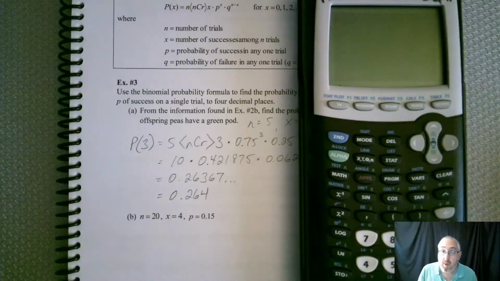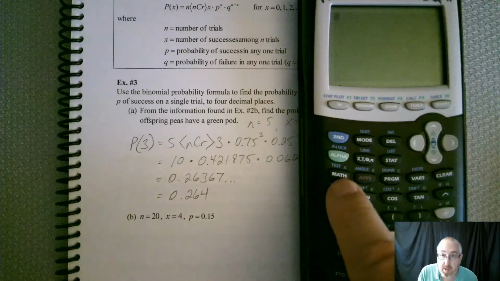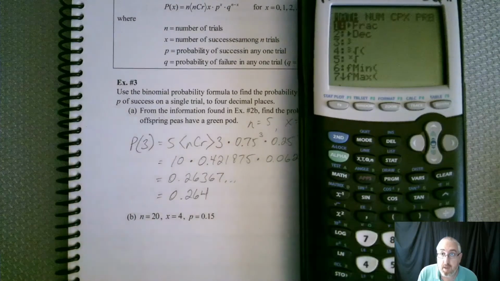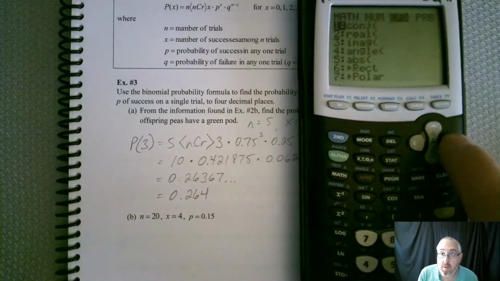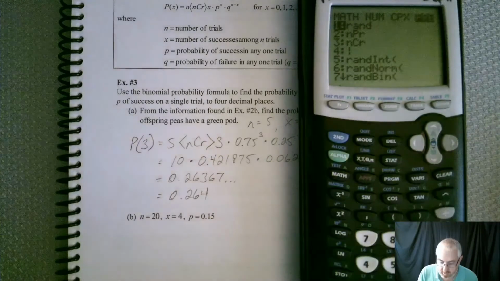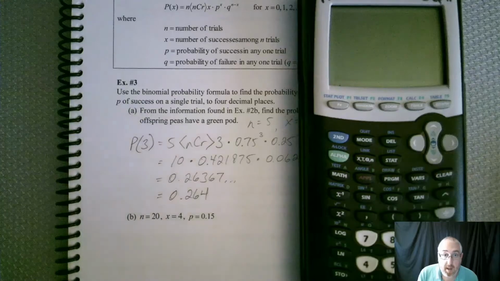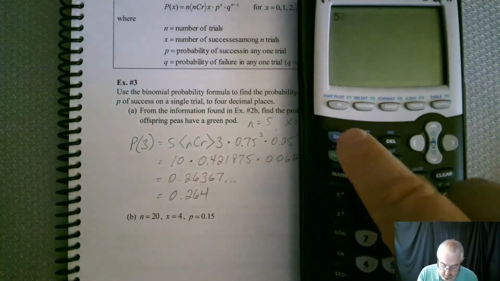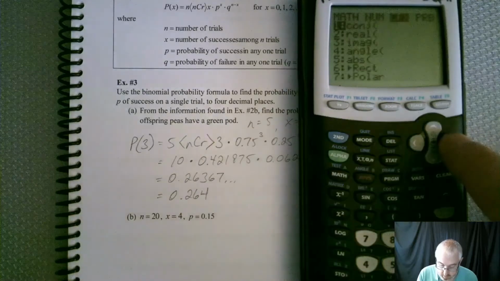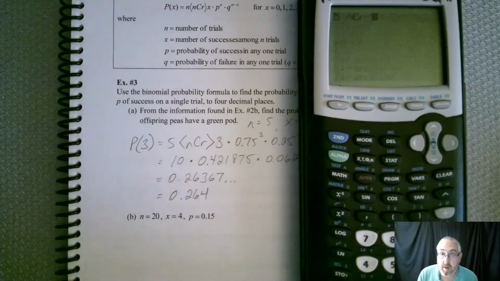So with a graphing calculator, if you want to do the NCR button on that, it's going to be under the math. So if you hit the math button, now you're going to have to use the side arrow and go over to the PRB. So PRB, and then you can see if you go down a couple, there's the NCR. So let's clear it out again. And so we have 5, and then we got our math, and down to NCR, hit enter, and then 3, and then times, and then you can keep just putting everything in.